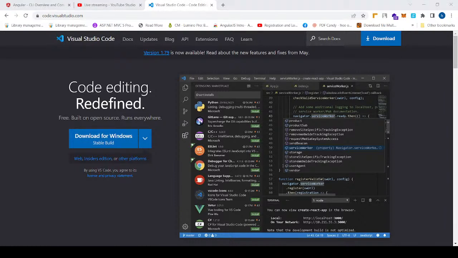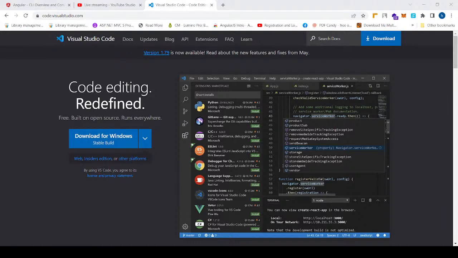After installing the VS Code editor, there is a command to open it on your machine. You have to type the command code space dot and press the Enter key on your keyboard. Your entire project folder and files will open up in the VS Code editor like this. Click yes, close it here. Now you can see the whole folder architecture. This is a folder, and inside the folder you can see all the files, right? This is the default folder structure you will see here.